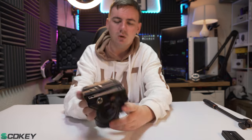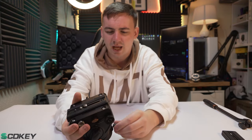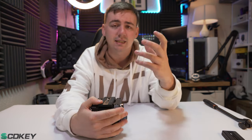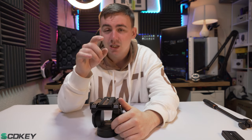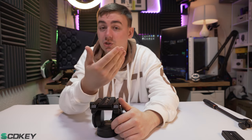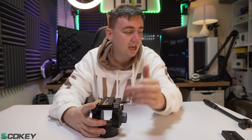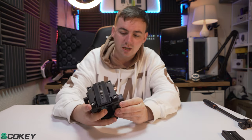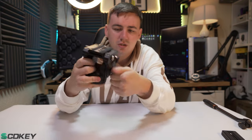It may be small, but it means a lot, especially when you're trying to get things sorted. We also have a thread on the side as well. This is going to be for accessories if you want to add the likes of a microphone arm or even a screen. You can get little digital screens for your camera. For the likes of mine, I'm now using the Sony a7 III. So it's obviously more of a mirrorless camera, so the screen doesn't flip out, it's stationary. So if you want to use a screen, you can attach this onto the side and you're pretty much good to go.